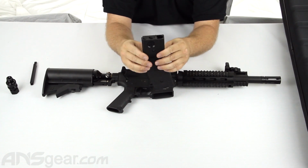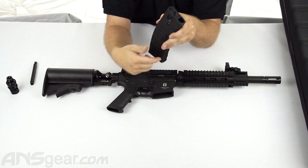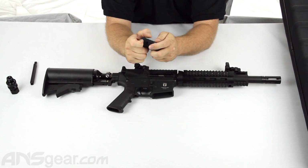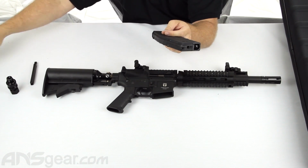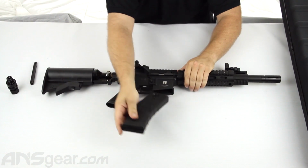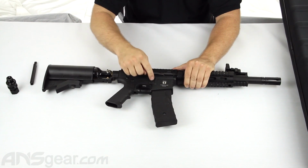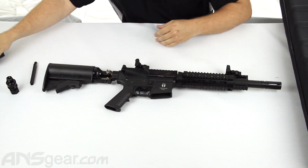And when you put this up in the gun, there's another tab on the back side of the magazine that will release the spring that you're winding and push everything up and out of the gun. Kind of like that. So that's how the magazine works. 19 first strike rounds, 20 paintballs. You get 2 of them with your gun. So you're just gonna go right in there like that. And then you'd use the button, push the button down, release it, take the magazine out.